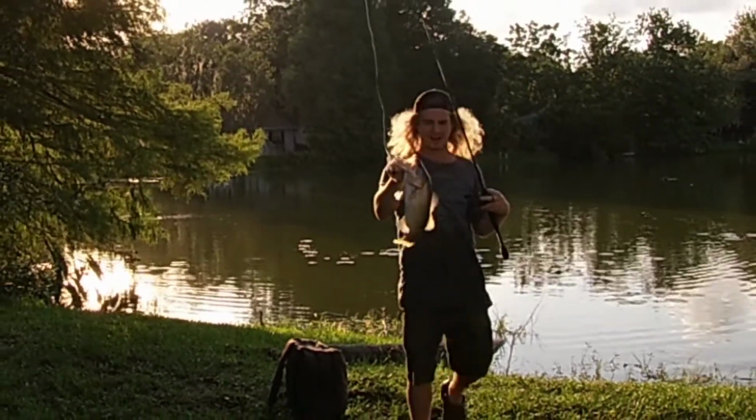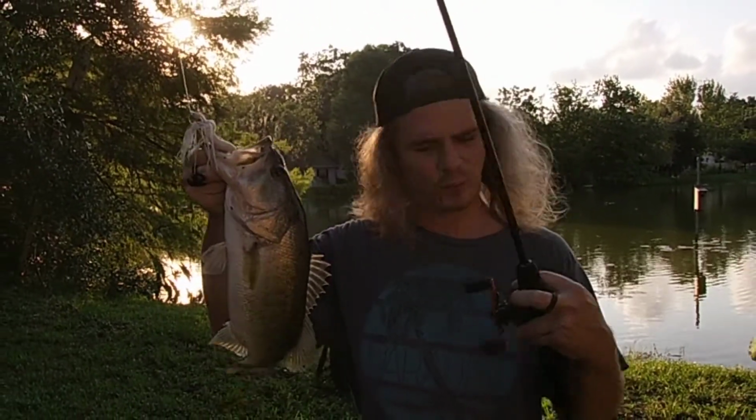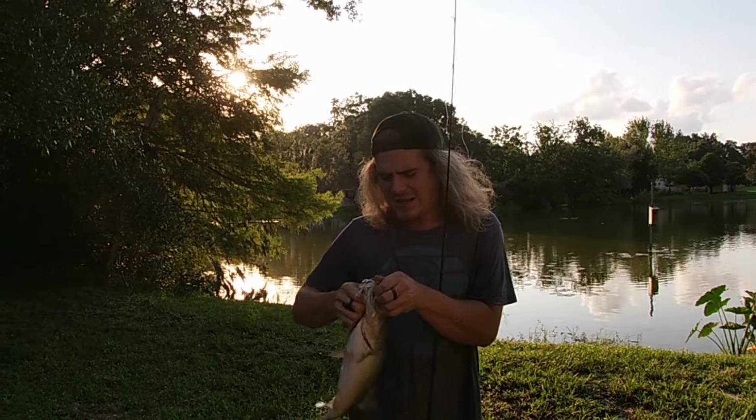Strike King Jigs, boy, I can't believe they work this well. Look at that toad I just pulled right out of there. It's pulling so much drag, I had to stop and readjust my drag in the middle of it. Let's get her off here and get her back in the water. Dang, it's hooked good.